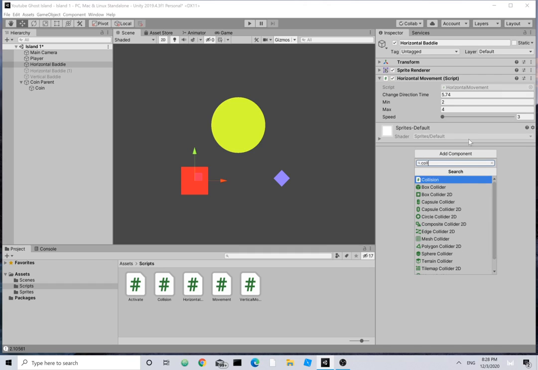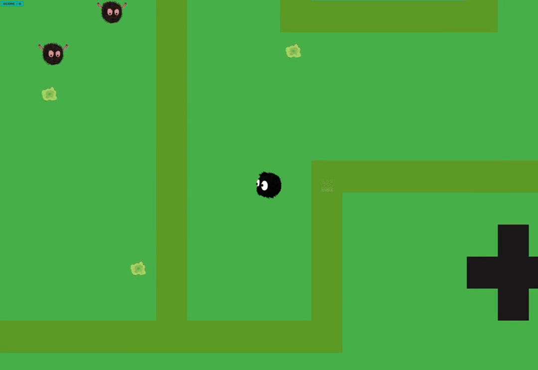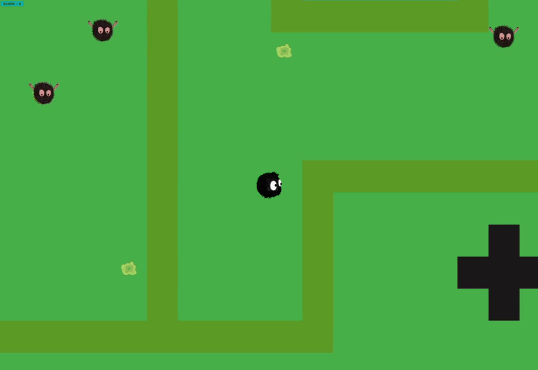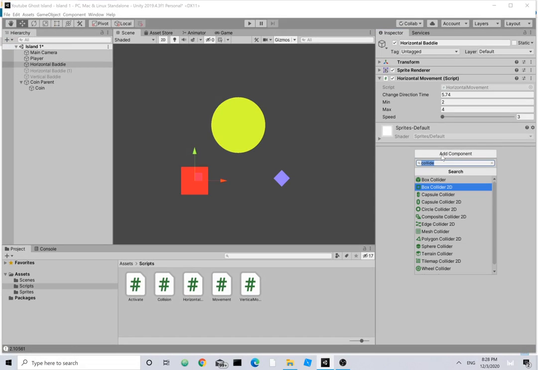So add component first, and then do collider. And obviously this is a square-shaped object. We're going to go with a box collider. The thing is, in my actual game, that is this one, all the actors, they have box colliders. Oh no, they actually have, yeah, I think the baddies have box colliders. Yeah, so all of them actually have box colliders. So yeah, we can just stick to box colliders. But we can change it later towards the end when we do a session where we just polish up our games, and obviously add the custom sprites. Anyways, for now I'm just going to go ahead and add my box collider.